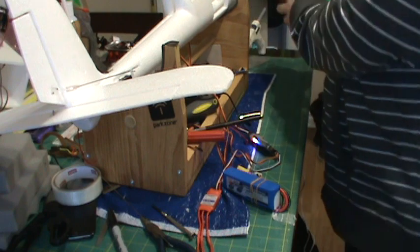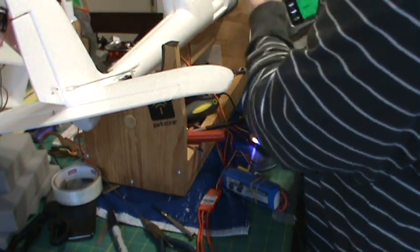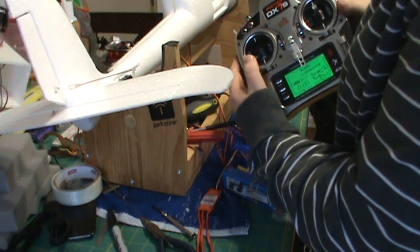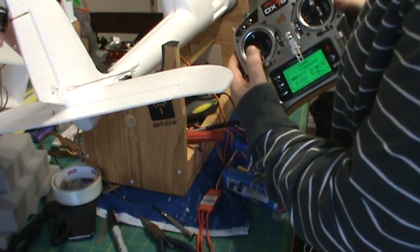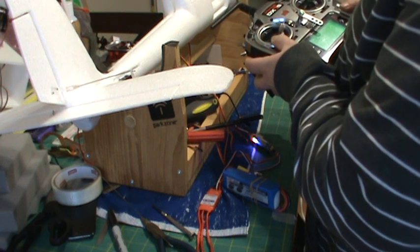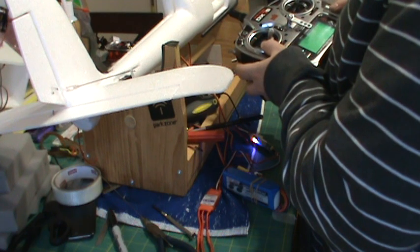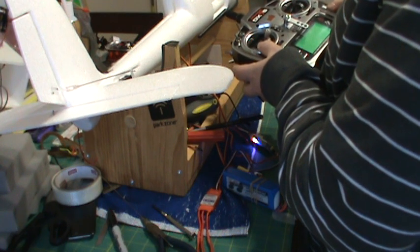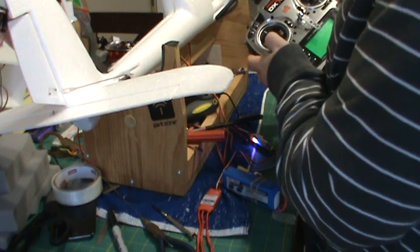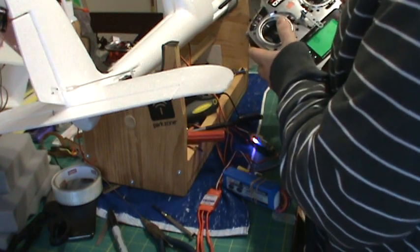Just do a quick control check. Left, right, so we can see our rudder is reversed. So that should go the other way. Reverse. We want to reverse our rudder. Left, right. There we go. Sometimes when you reverse it, it'll be off a little bit, but this one's good.